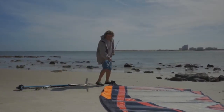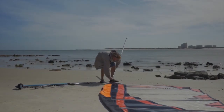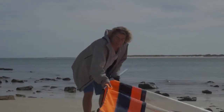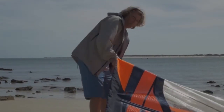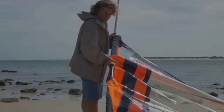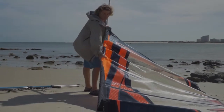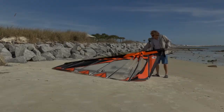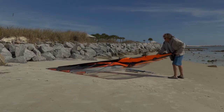Start out at the bottom. Grab the cam with your hand, thread the mast through the cam, reach up to the next cam, thread it through, and work the cams down the mast. It's better not to lay the sail on the ground when you're doing this, because that can make the cam pop off. Make sure the mast tip is seated all the way at the top, and continue to work the cams down the mast.